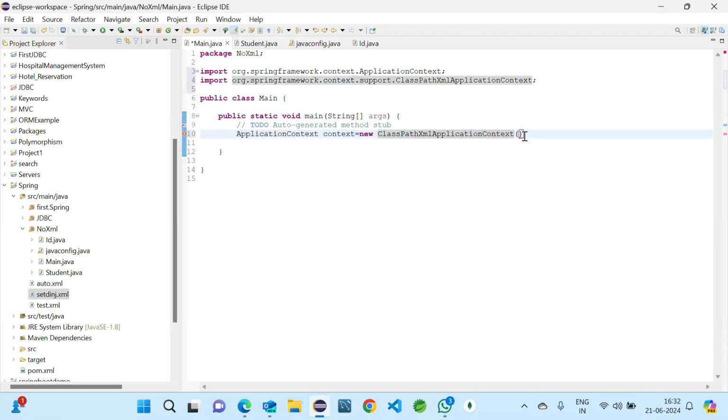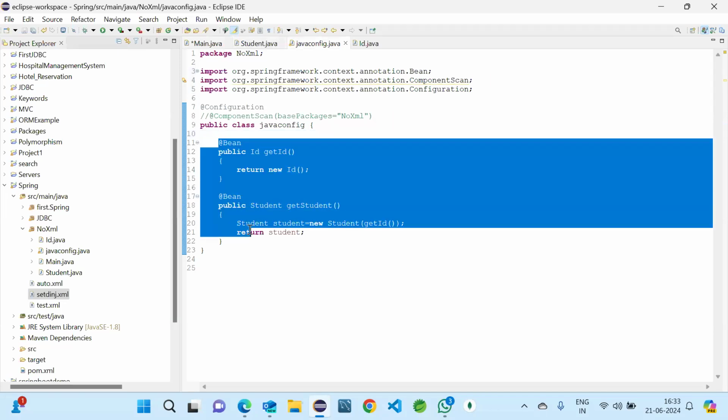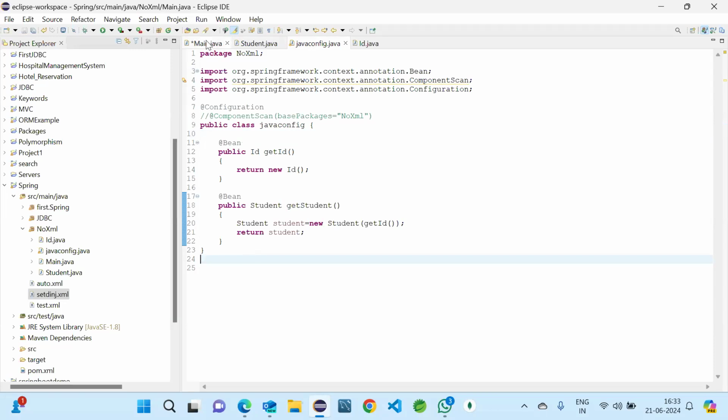import this. And the thing you need to remember is that in the previous examples when we were using an XML file, we used to pass the path to the XML, but now we are using the configuration class for the beans. So here we will pass the class name, that is where we have created beans, the Java configuration class. This has the beans, so we need to pass this class to main.